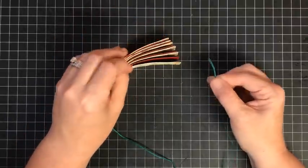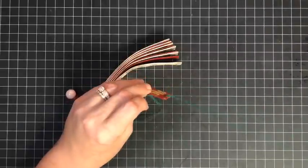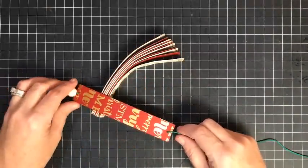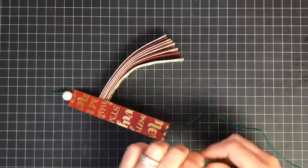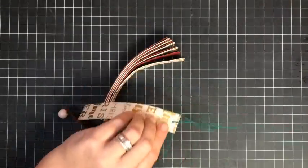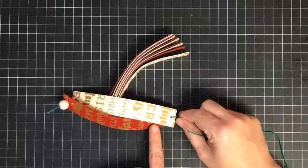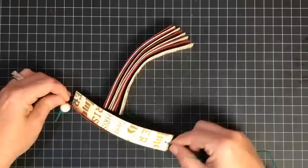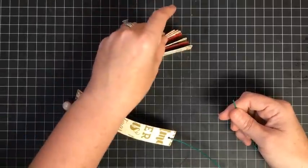So I'm going to pick this one up and I'm going to thread it through. It's going to seem weird, and I'm going to try to do this so that you can see it done real easy. So now I have the first one I strung on, strung here and here, okay? Now I'm going to go to the second one I strung and feed it through. And it's going to land on top of the last one, okay? Does that make sense? I'm trying to make this where you can see what's happening. So pick up the third one that I strung on the string.